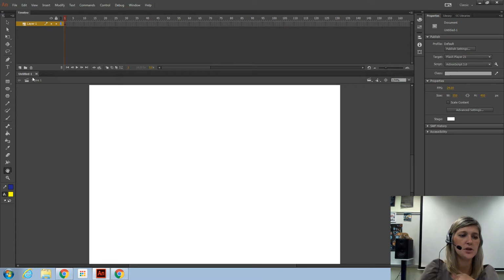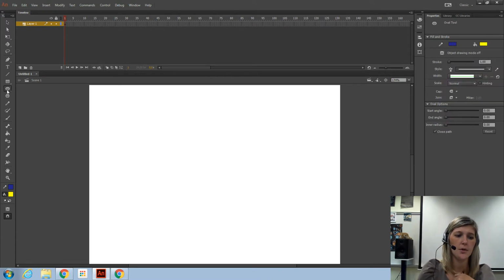So the first thing that I'm going to do is I'm going to grab the oval tool on my toolbar. And I can set my stroke and my fill color to colors that I'd like to use. Again, there are other properties here that I could use as well as I start to set it up. And I'm just going to go ahead and draw a circle. Remember, if I hold Shift, I can turn that into a perfect circle, and I let go of it too soon. There we go. And so now I have a circle on my stage.